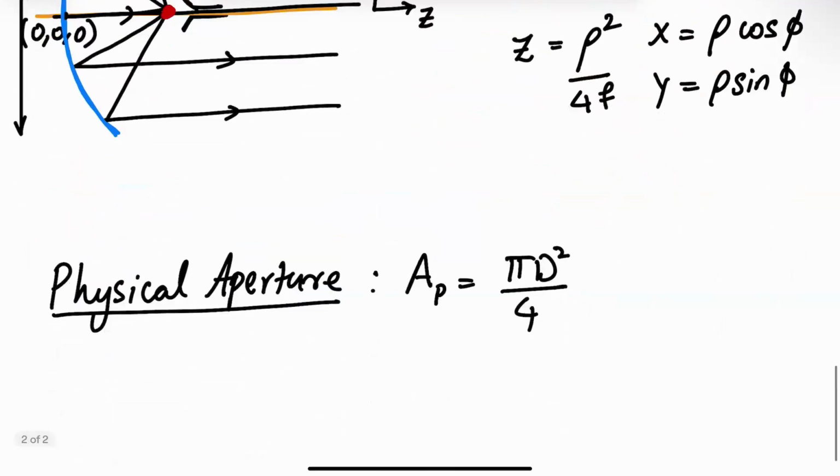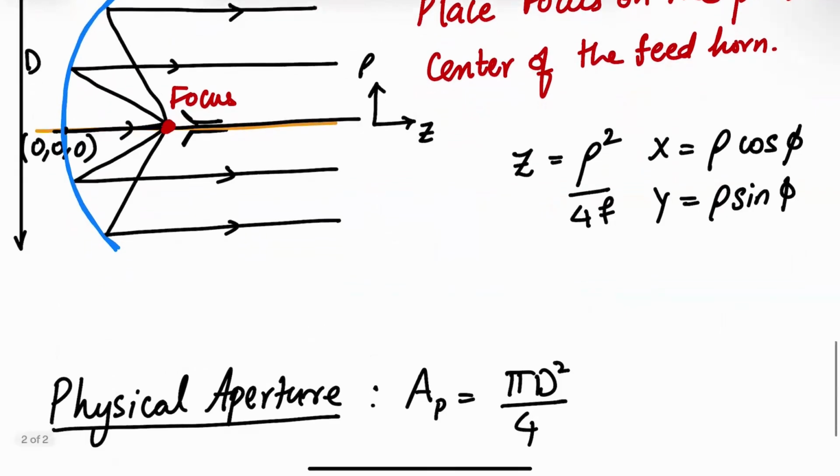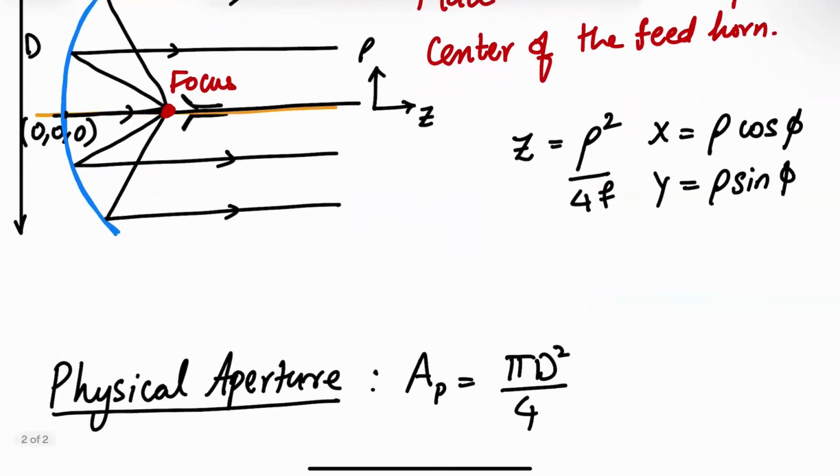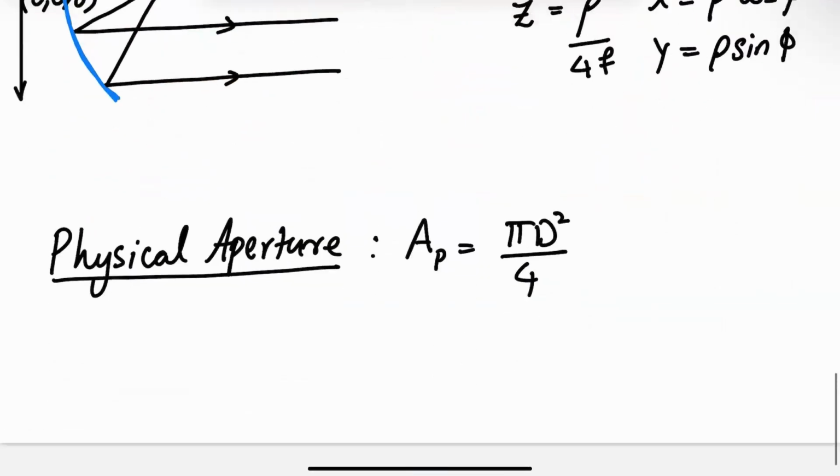Okay, so it's not the exact area. We're assuming the area is sort of flattened out because there's some curvature. The actual surface area of the parabola would be larger than that, but we ignore that part and we just say it's the area as if this parabola was flat, right? So that's just pi r squared basically.